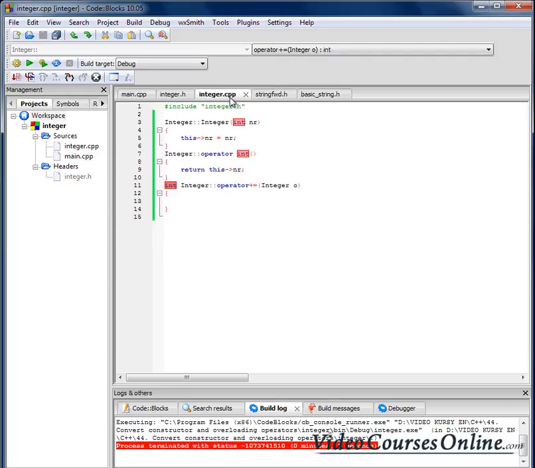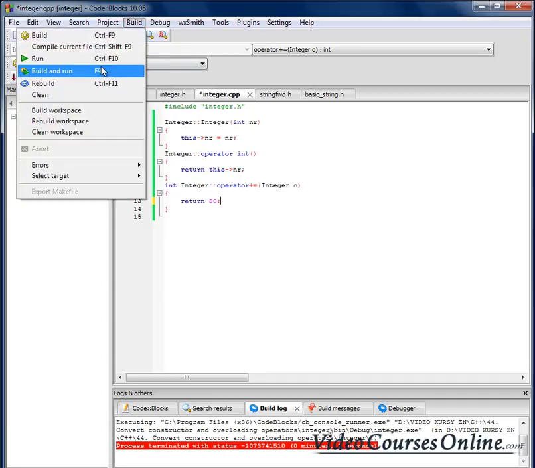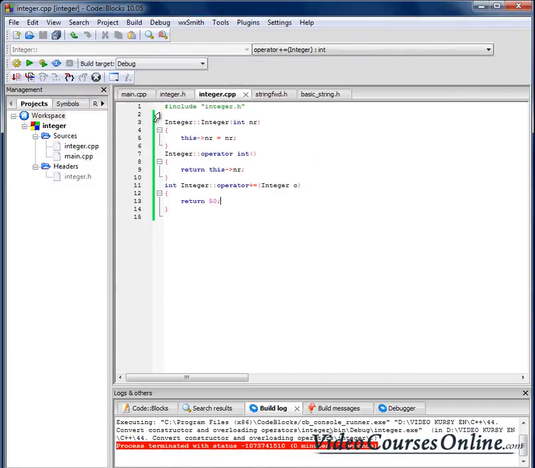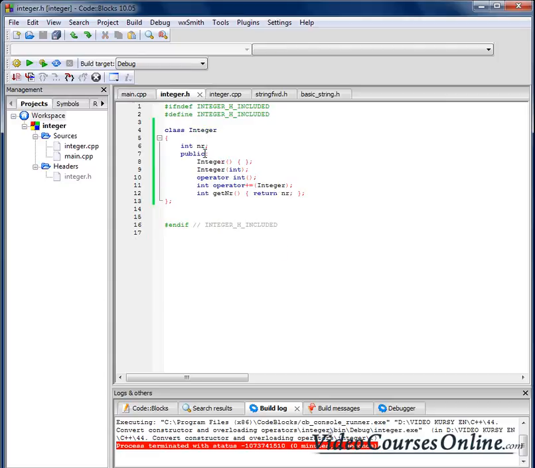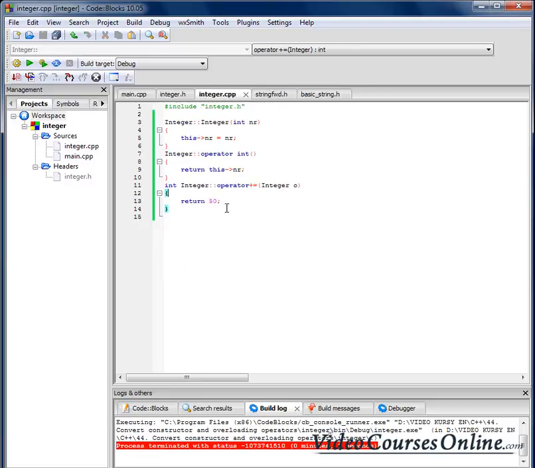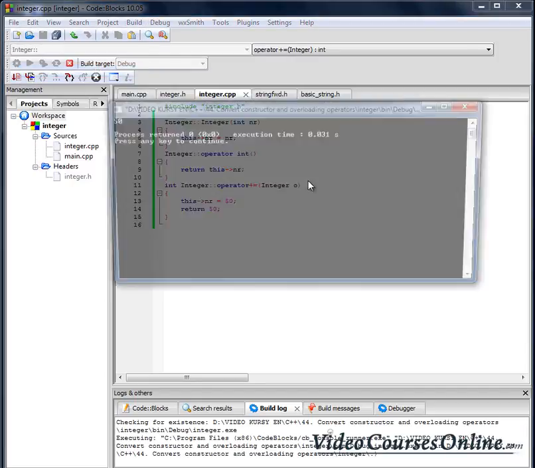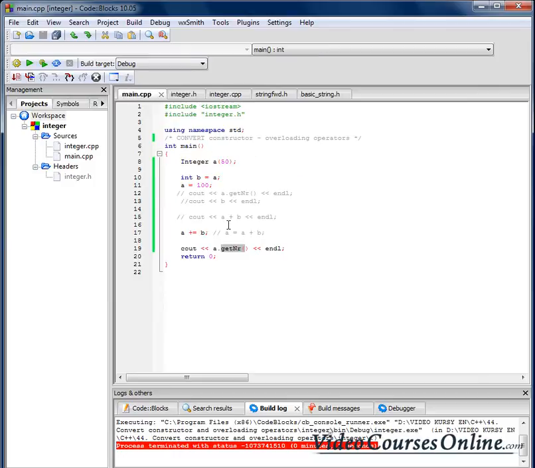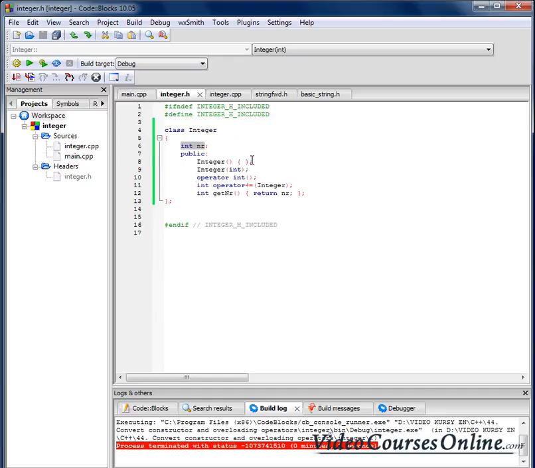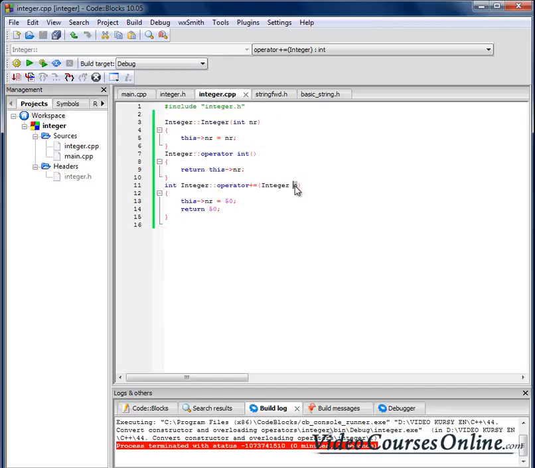Okay, so when we return here, for example, 50, let's see what will be the result. As you can see, it's 100 still. It's because this is just the returning thing. We didn't change anything in our class. So we should do what? This number, and if we did it that way, everything will work fine. As you can see, we changed it. The thing that is here is really in this place here.